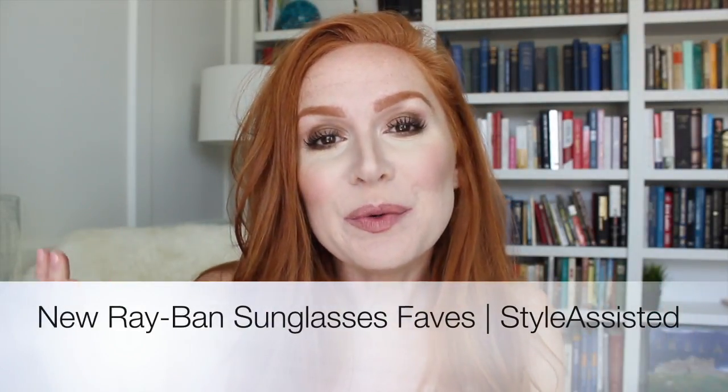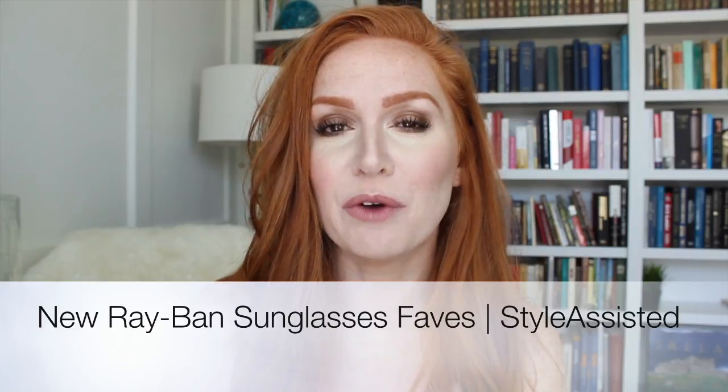Hey guys, so in lieu of doing a 4th of July post, I thought I would do a really quick sunglasses try-on for you so you can actually see what sunglasses look like on a person. I feel like models have specific types of faces and all the sunglasses that look really good on other people look horrible on me. So I rounded up a few that I actually think look okay — and they're not your typical aviators. All of them are Ray-Ban because I tend to like Ray-Bans and I like the standardized sizing so I can gauge how they're going to fit my face. I'm picking five fairly rounded shades across the board so you have options depending on what your style is.